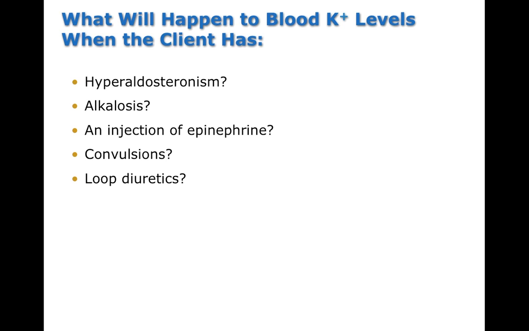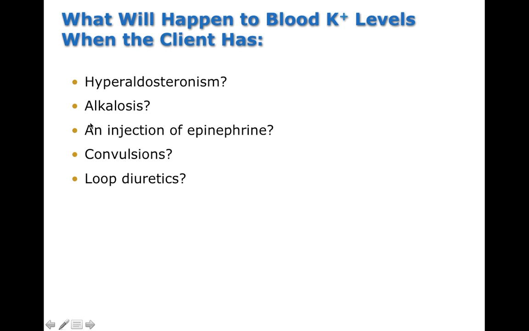So you're going to see things like weakening of muscle, slowing of heart rate, and heart muscle contraction, which would decrease cardiac output, right? So this one here says, what about alkalosis? Well, if you remember, we talked about how potassium and hydrogen are usually exchanged with each other to maintain charge balance.